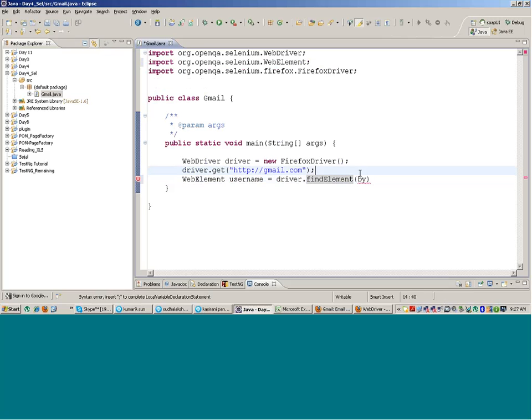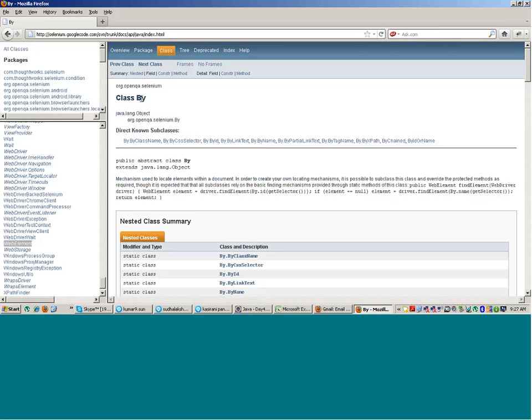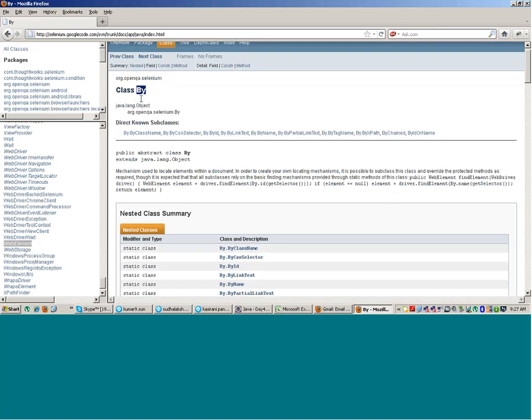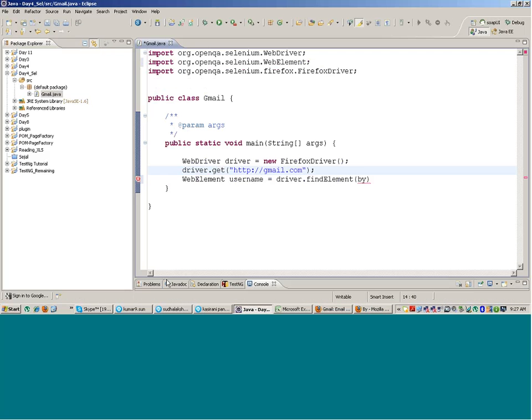By which criteria? Now By is a class. Again, if you click on it, you will see that By is a class in which everything is static. You don't need to create the object of this class to use its components.